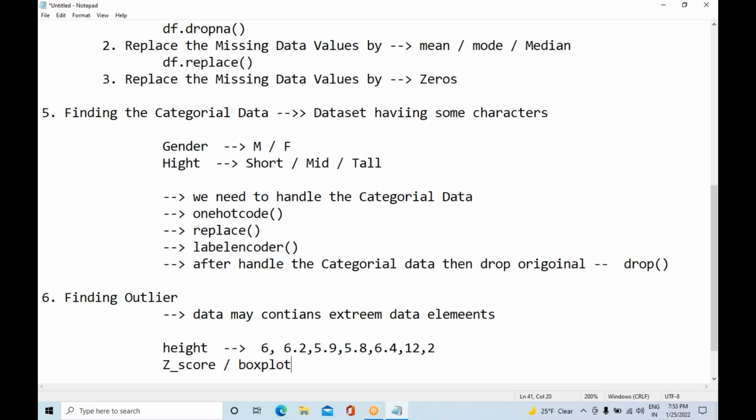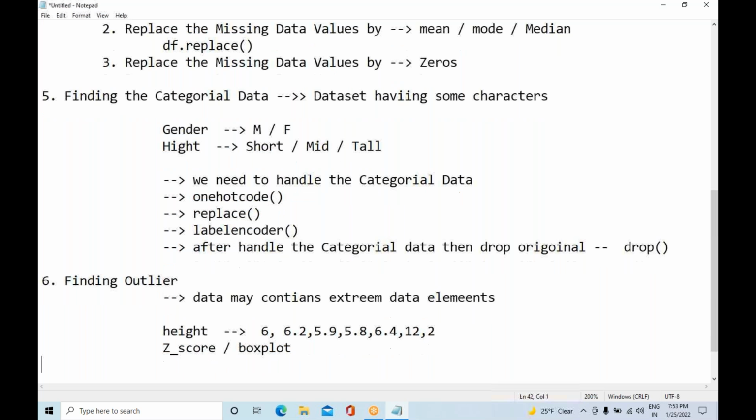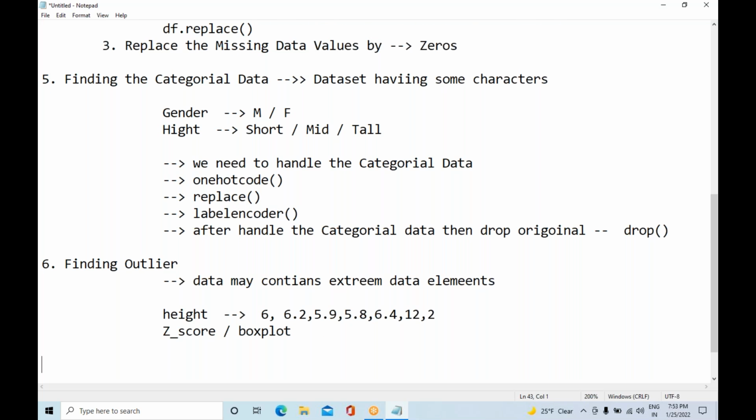Box plot and Z score. The box plot works based upon the five-number summary only. With the help of matplotlib, Seaborn, and SciPy, you can find out the outliers. So you should handle those particular outliers, guys.